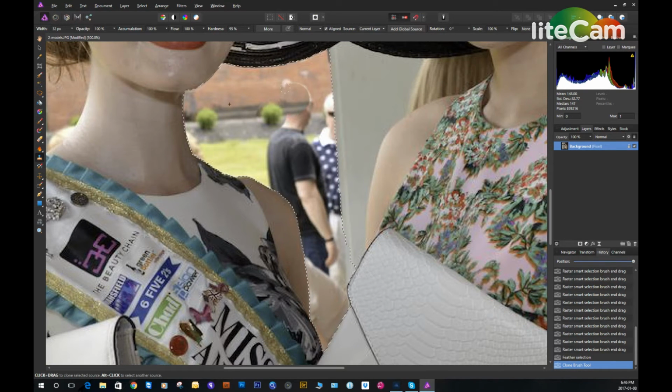And then we can carry on with taking out the rest of the area. And as you can see, it's picking up what we need as we go on the fly.